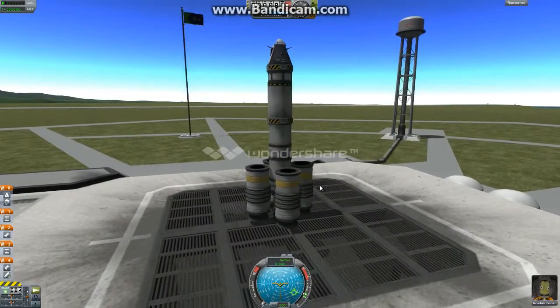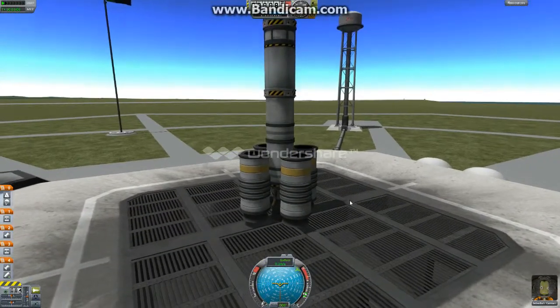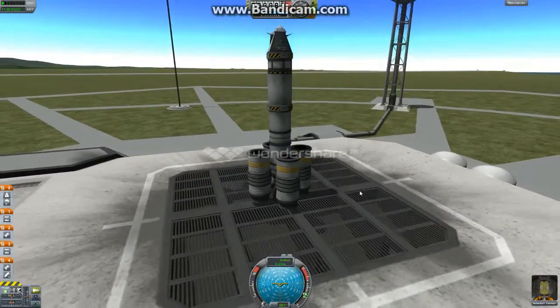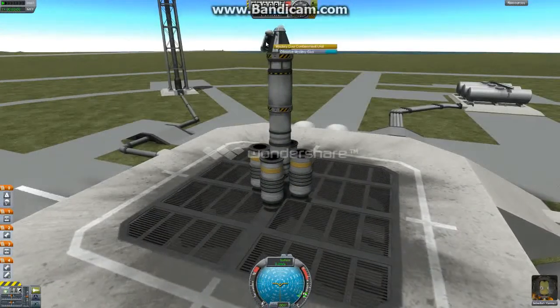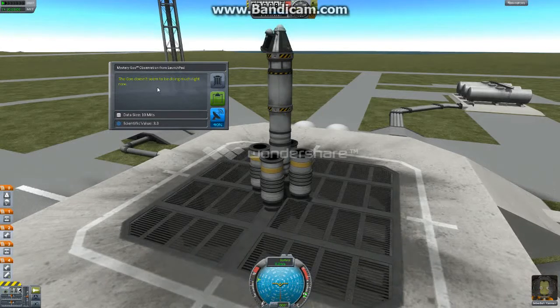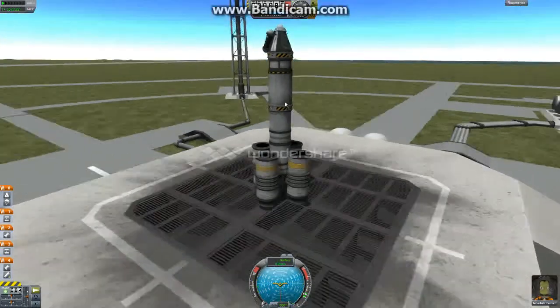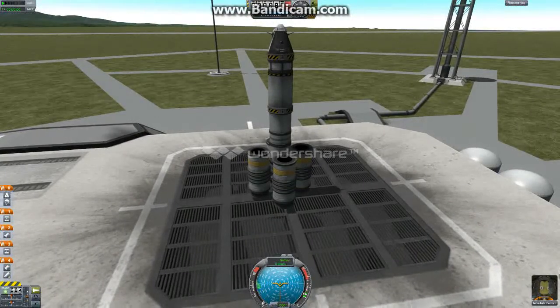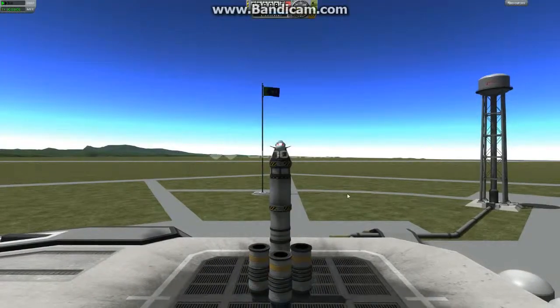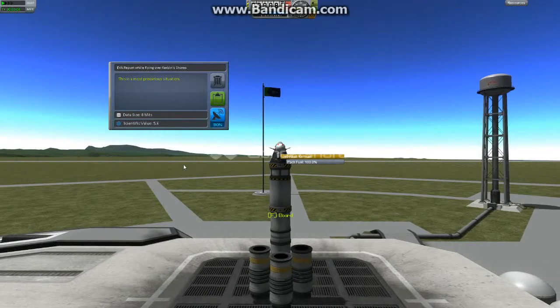Okay, got a little bit of wiggle there because of all the weight. So first, let's observe the Mystery Goo on the planet. The goo doesn't seem to be doing much now. It's worth 3 scientific value. Keep data. Let's EVA this guy. Whoa. EVA report. This is the most precarious situation.